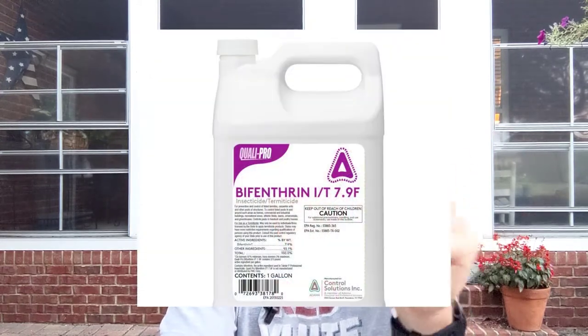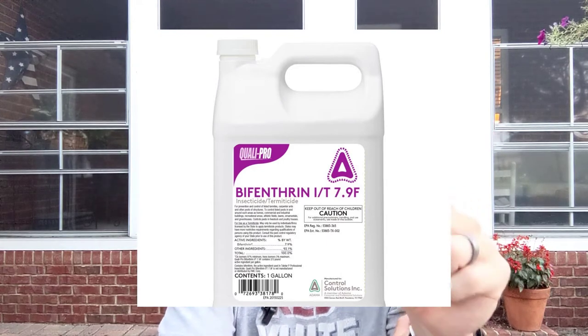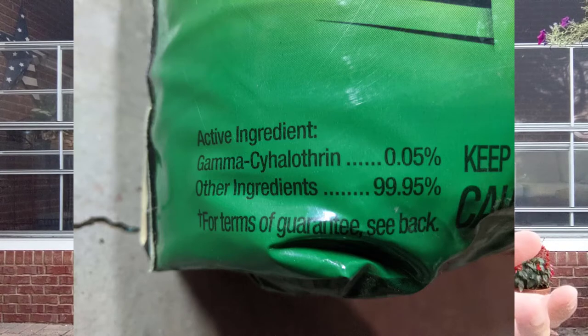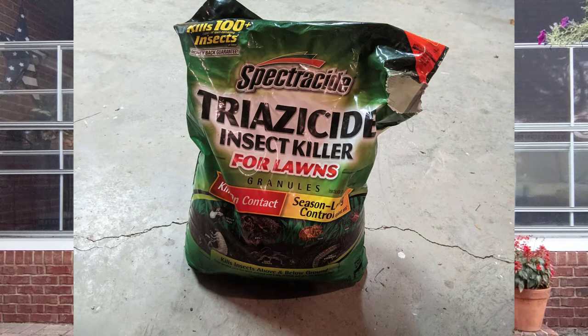Probably the most popular — and it is safe, but you don't see this product used in animal or human products — is bifenthrin. Bifenthrin works extremely well on armyworms. Then there's gamma-cyhalothrin, which is the active ingredient in Triazicide — a product made by Bayer that you can buy at Lowe's. It comes in two forms: this is a good option for people that don't have a backpack sprayer or boom sprayer. If you've got a broadcast spreader that you throw fertilizer with, this comes in a granular form. There's also a liquid form, and you can pick it up at any garden center. That product is another good one to use.